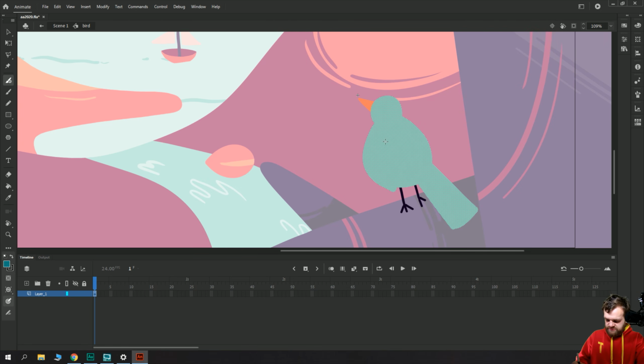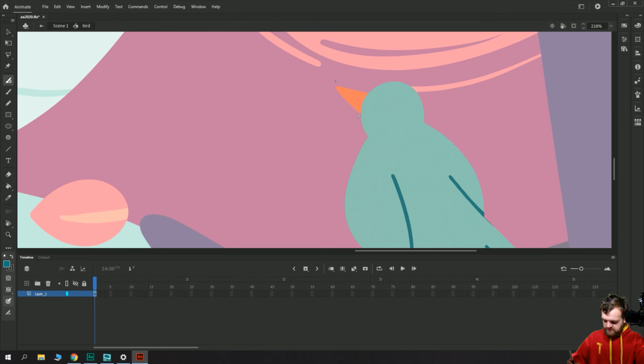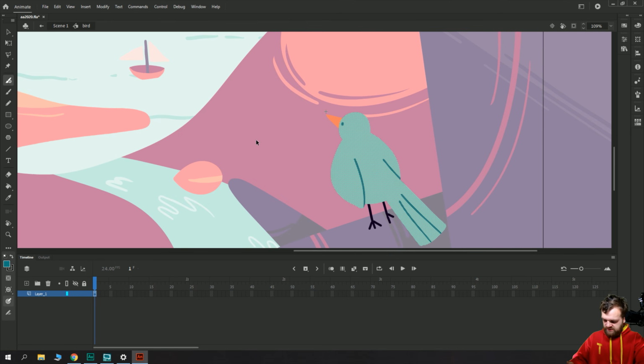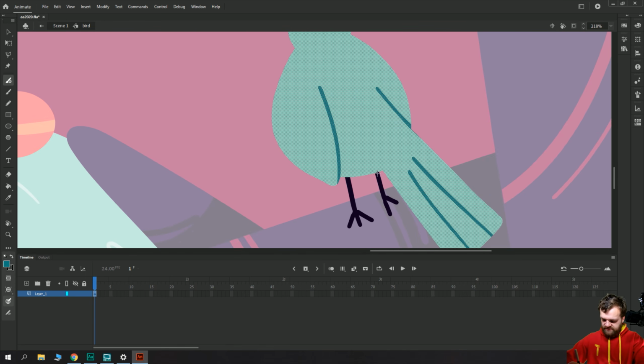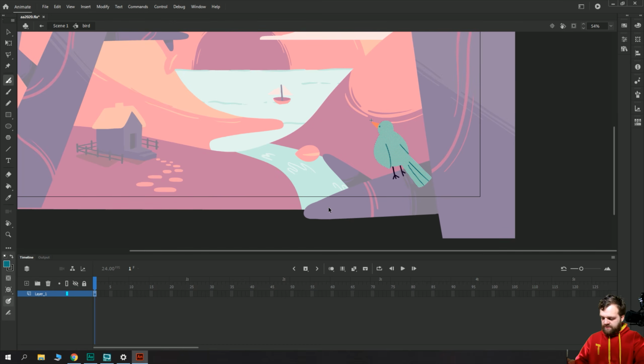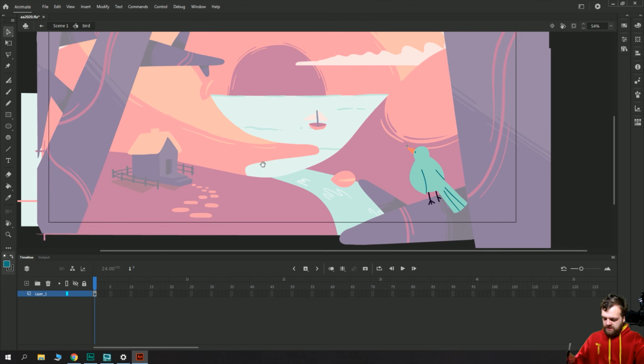And then I'm just going to draw in some shapes for its wings and its butt, like so. And I'm tempted, would there be an eye? Would you be able to see an eye from here? Yeah, I think you should be able to see one eye. Should that have like a little whoop? No, that's too much. Okay, that looks pretty good. Happy with that. So we use that as our reference frame for our first layer.